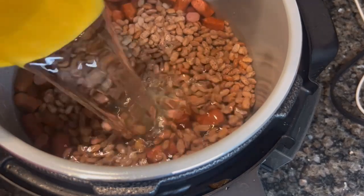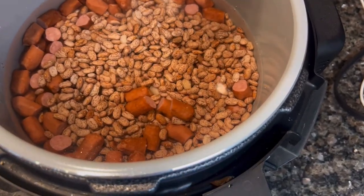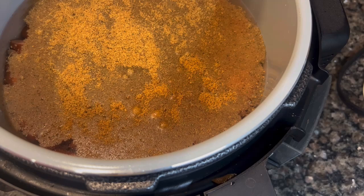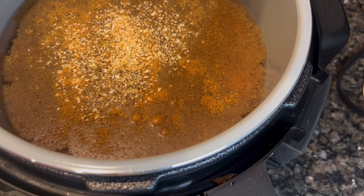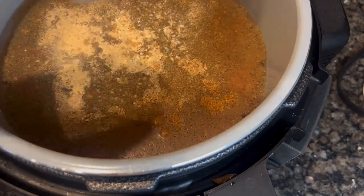And then I added in my beans, which I used 2 cups. So that's like maybe $1 worth of beans. I'm adding in 8 cups of water. And then I'm going to season this. For my 8 cups of water, I used 3 teaspoons of beef bouillon. I'm going to add in some dehydrated minced onion. You can use fresh onion if you want, or fresh garlic if you want. I'm using garlic powder. So it's totally up to you, whatever you have and whatever you like. I'm going to also throw in some chili powder and some pepper.